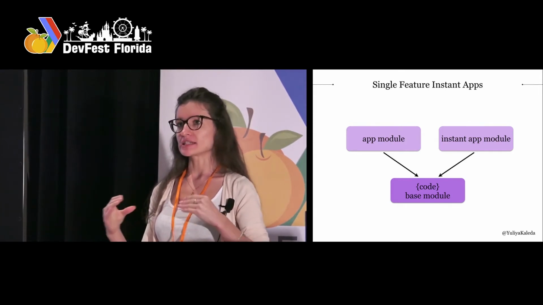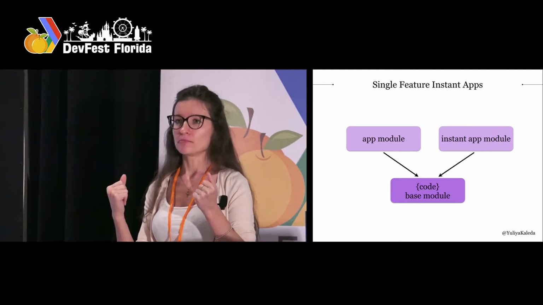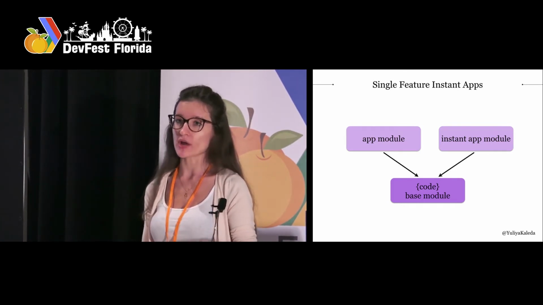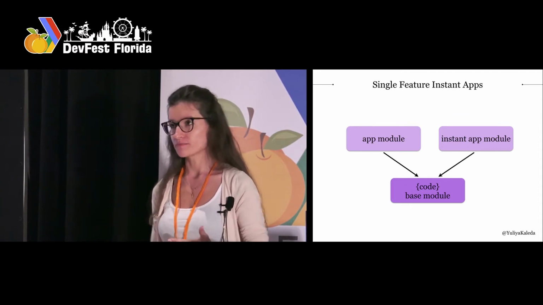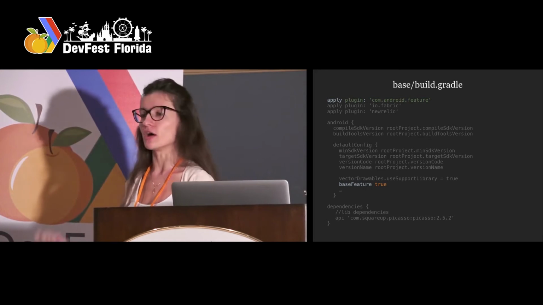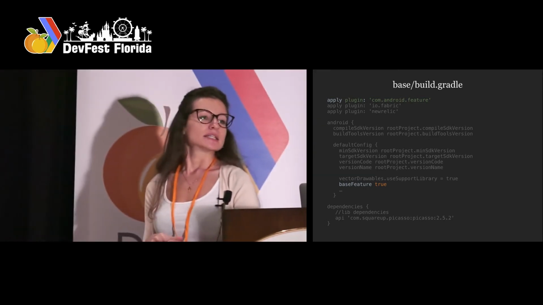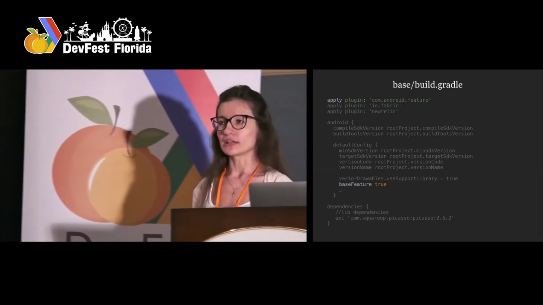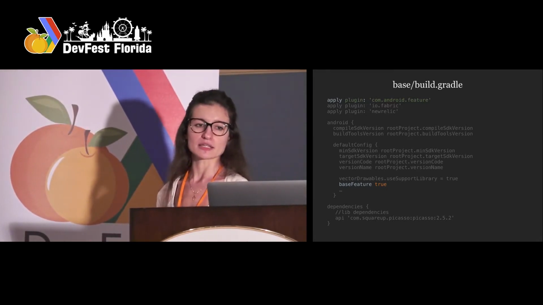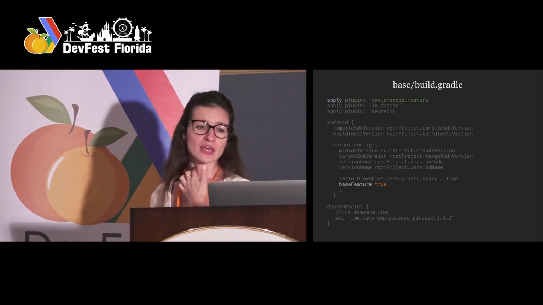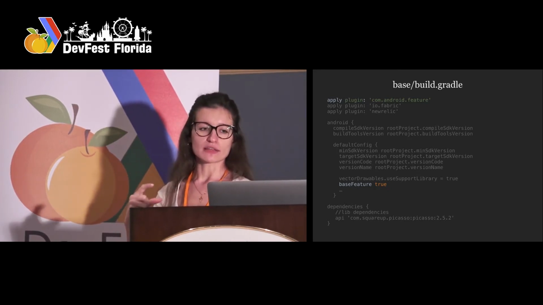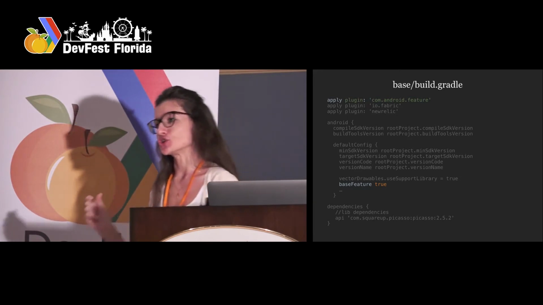In order to provide the dependencies and basically hooks between different modules, there are some configurations that we have to tweak within our build.gradle files. Let's look at our build.gradle files, and let's start with the build.gradle file of the base module. There is a new plugin that we have to apply within our base feature, and the name of the plugin is com.android.feature. In the android closure of the defaultConfig, we have to set the configuration baseFeature to true.